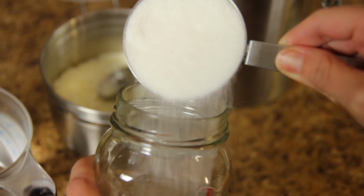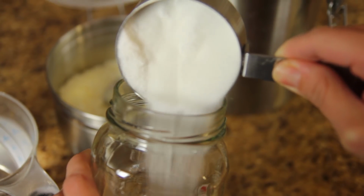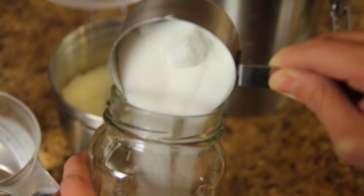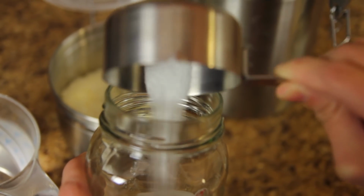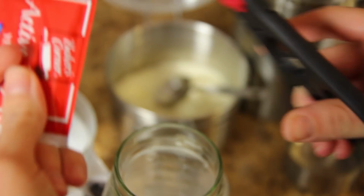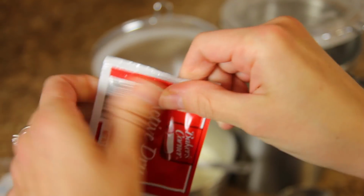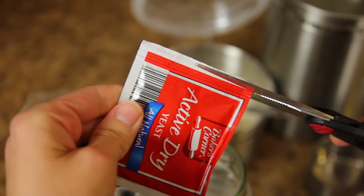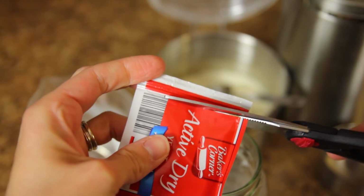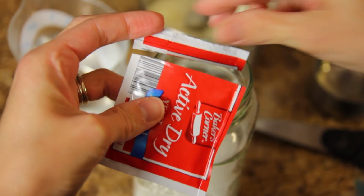I'm gonna go ahead and try to pour my sugar into my jar. I'm doing a smaller jar because this is gonna have to sit for 2 days and I don't want a lot of space taken up on my counter. Go ahead and cut open. You want active dry yeast. You can find this in the baking aisle at your local grocery store, at Walmart, wherever you shop. I prefer Aldi, and that's where I got mine.